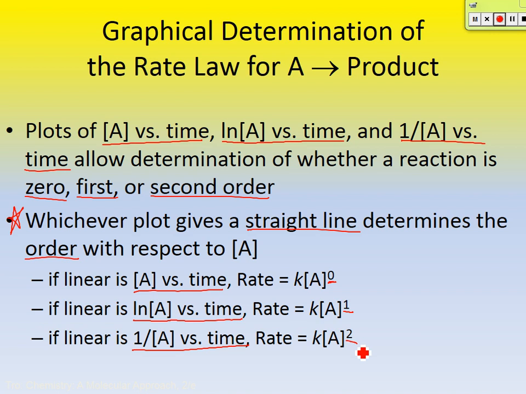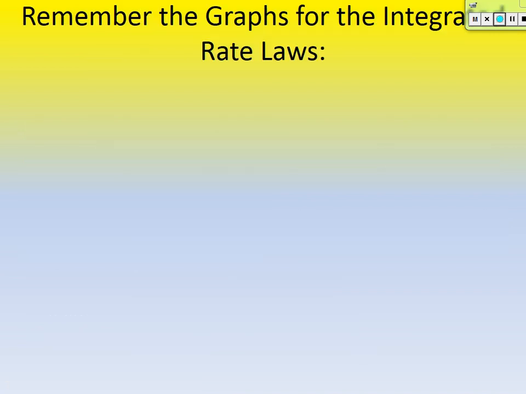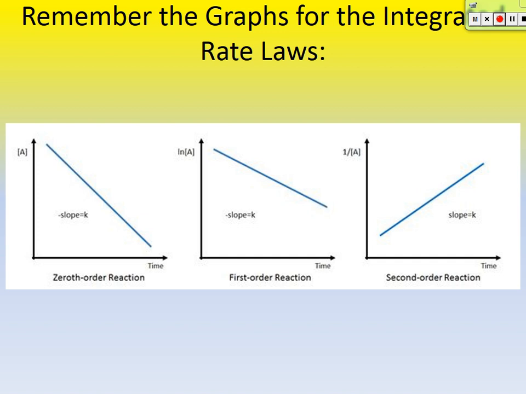I want you to take out your integrated rate law summary sheet. And let's review this for 1 second. Notice, let's go to the middle graph right here, first order. On the paper that I gave you, I put first order on the front page because they're the most common. Notice that the natural log of A versus time gives you a straight line. So if you're looking at these graphs today and you notice that the natural log of A versus time is a straight line, that's first order.